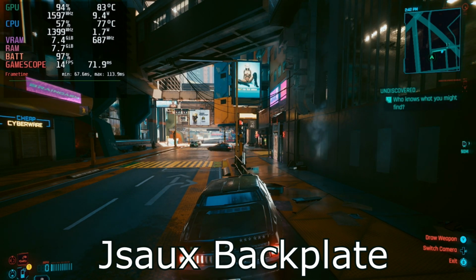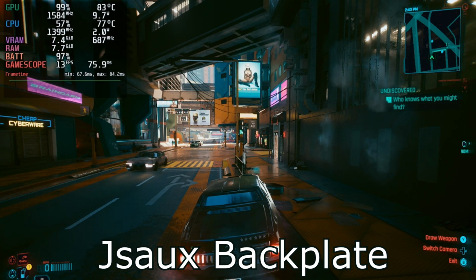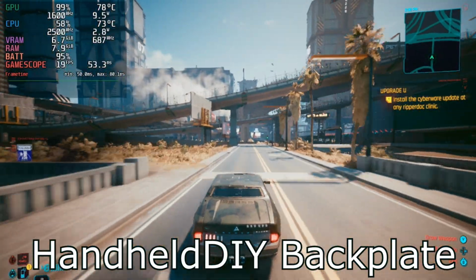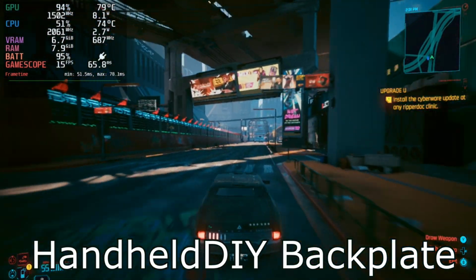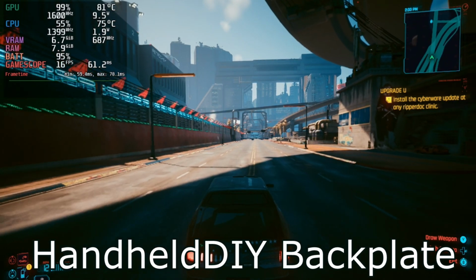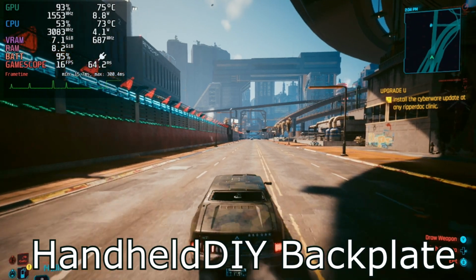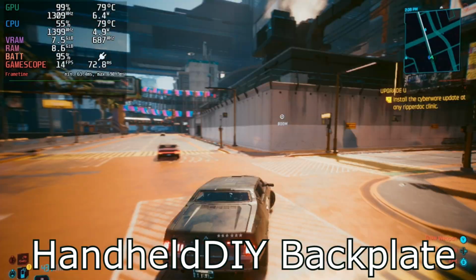We get around 2 or 3 degrees less, 4 degrees in some cases, but yeah, still running pretty hot. Now with the handheld DIY plate, again the exact same setup here. I have run the exact same route, and we're already seeing a lot better performance. Currently not even hitting 80. We will hit 80 eventually in the heart of the city, but currently sticking to around 76, 78, 79.